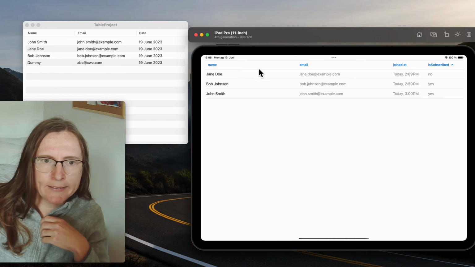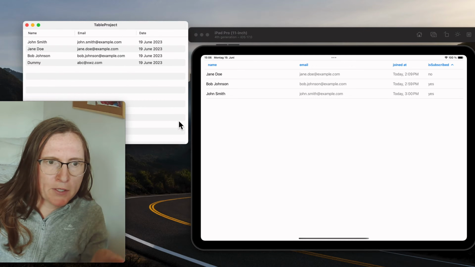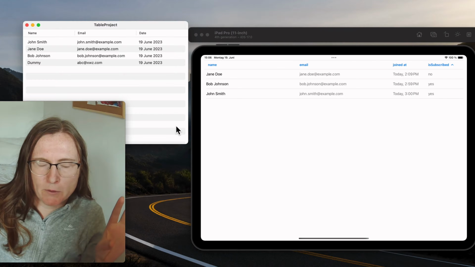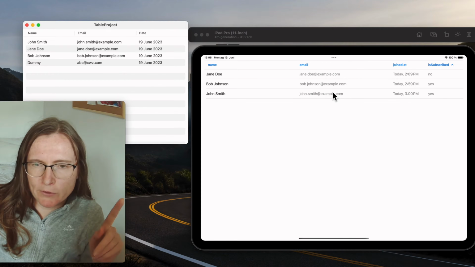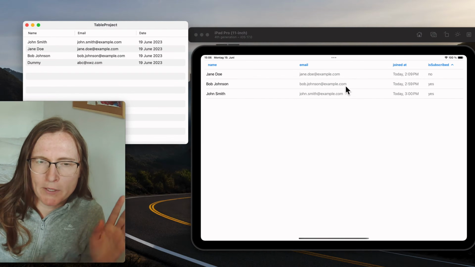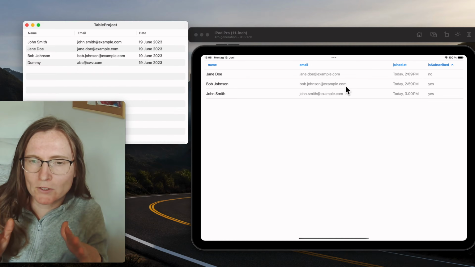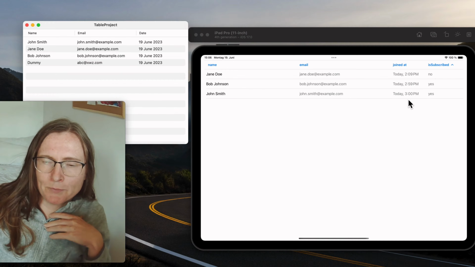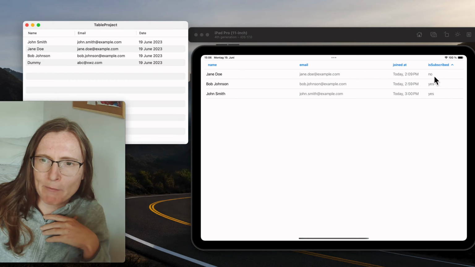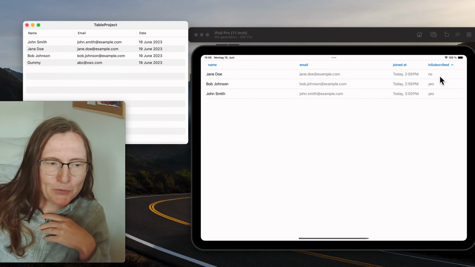You can also see that there's a little bit of a different appearance between iOS and macOS. On macOS you have these alternating background colors. So we'll have a look at how to customize the appearance. The other thing on iOS especially is interesting because the user can't expand or change the width of these columns, but we can set this. So for this example, I actually made the last two columns more narrow.